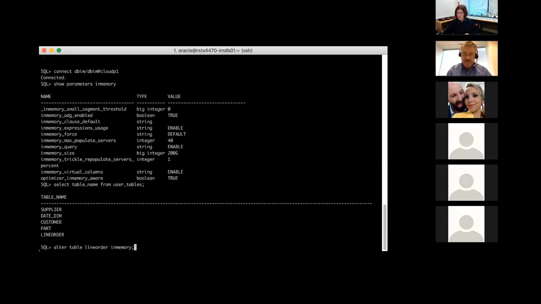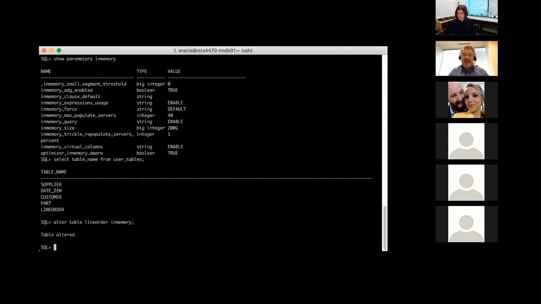So I took the defaults for all of the parameters. That's literally all you have to do. With a default priority of none, I'll actually select from that table to begin the population of the line order table. I could have set a priority, which would have said begin populating essentially immediately. That would be something you might do in a production system where if the database were to go down and come back up, you would certainly want those objects to be populated as soon as possible. So you might set a priority, and then the priority can control which objects would be populated first. We support critical, high, medium, and low, and then obviously the default, which is none.